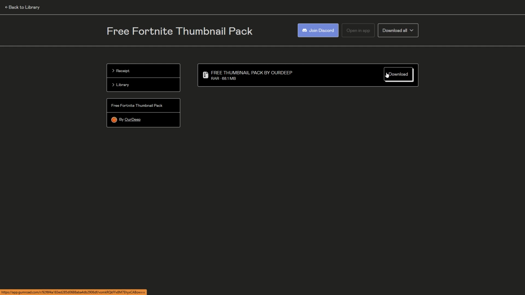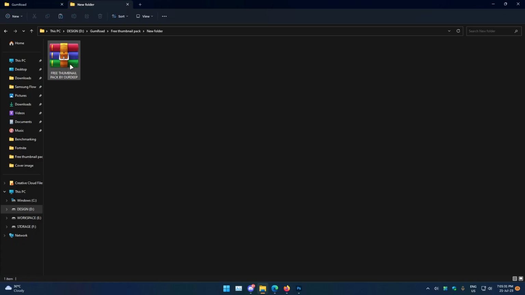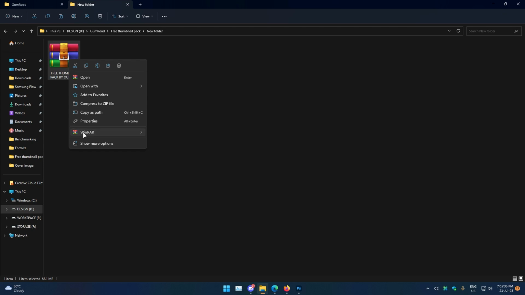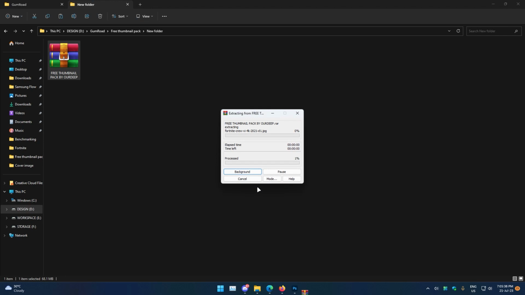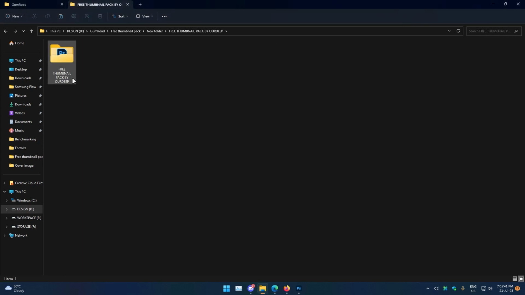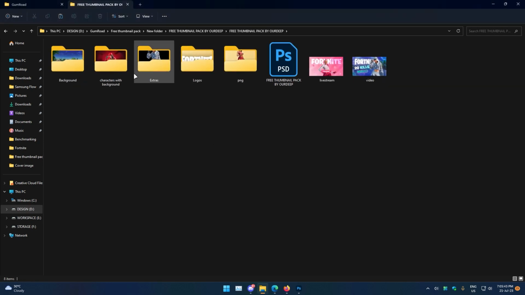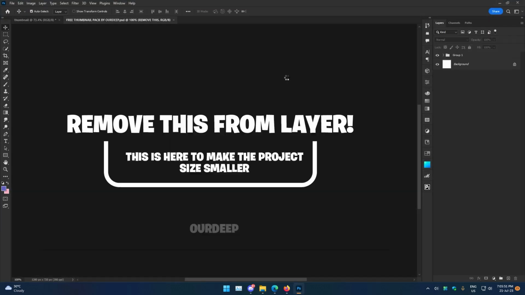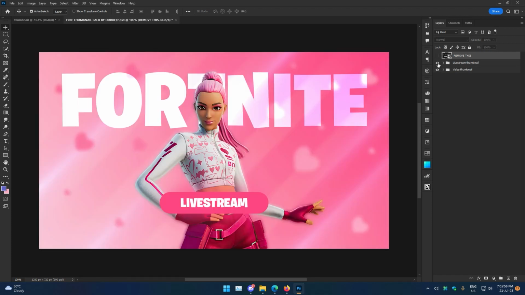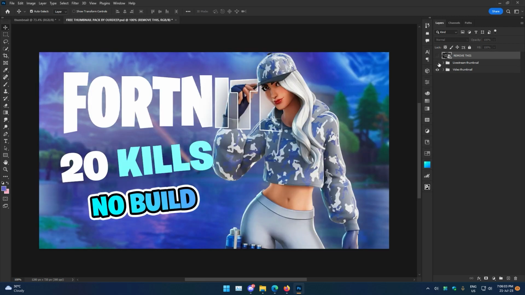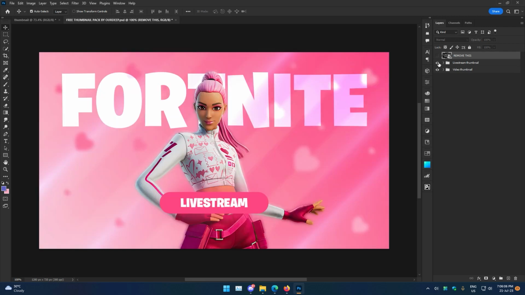So download this RAR file. This is a RAR file that you will get. Just extract it with any extractor you can, WinZip or anything. Just unzip it, and this is the folder that you will be getting. So here are all the extra images that you have. These are the 2 thumbnails that we just made in the video, and here's the thumbnail source file. So you will get this, just hide the layer, and here are the 2 thumbnails that you have. They are all grouped for your convenience. You can use these, or you can do anything.